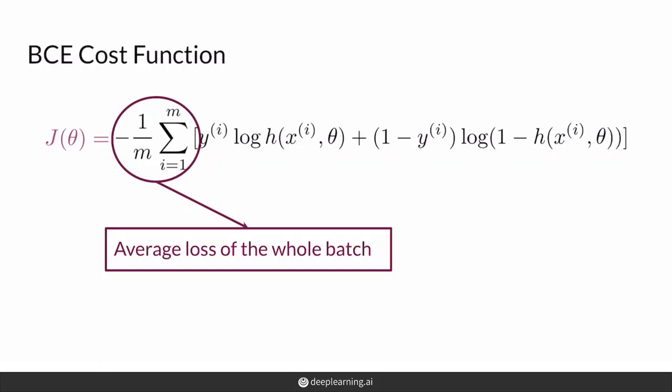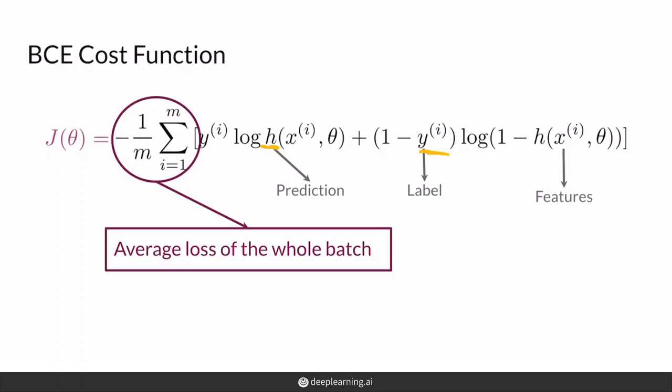Throughout this video, h denotes the predictions made by the model, so you see that here. y is the labels for the different examples. These are the true labels of whether something is real or fake. For example, real could be a label of 1 and fake could be a label of 0.